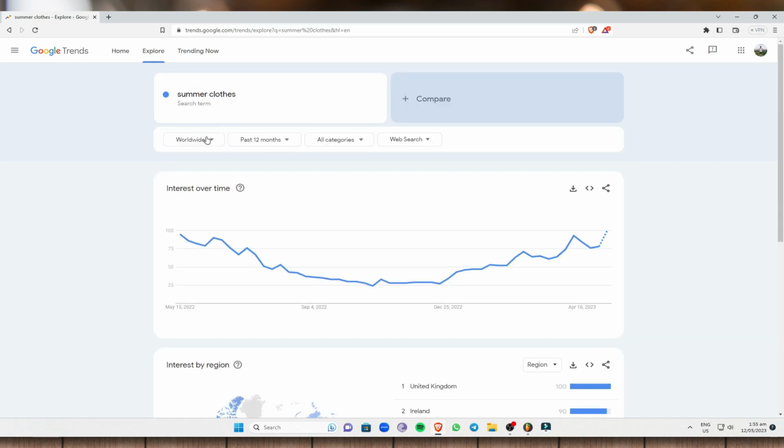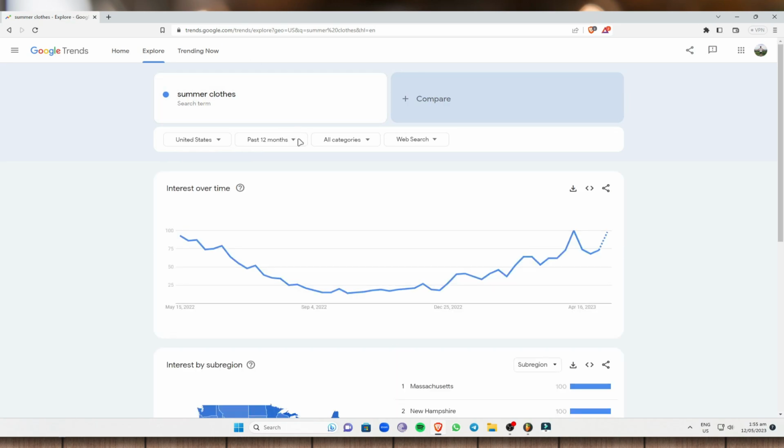And underneath right here on this worldwide section, you can actually change this, and you can change it to whatever country you are or whatever region you feel like selling. So for now, let's say United States right here.